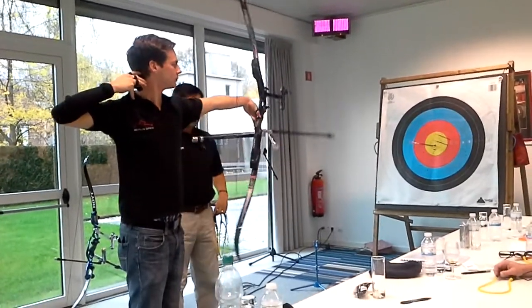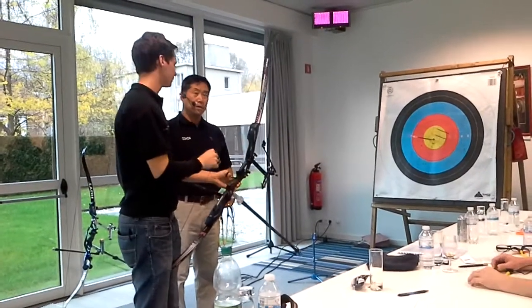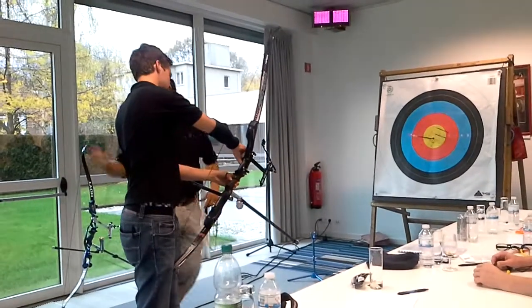He is already stronger, less shaky, and he controls his shot already. And you can feel it, right? Yes. Good job, Kobe.